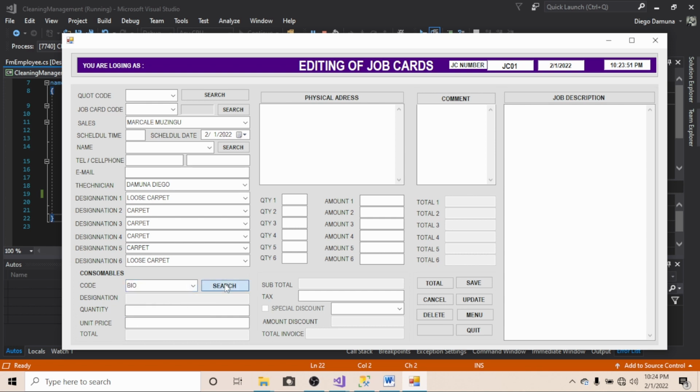But as for now, we can't fetch. Why? Because we have to put a code here that will pull the data from the database, from the table called consumables. Once you click on search based on this code, it's going to populate this area here with the value for this particular consumable. So let's go for it. We're going to put a code that will do the searching button here.